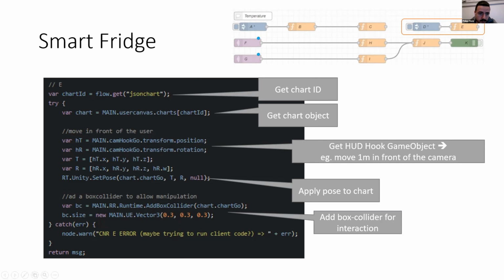Again, as I told you, you can write Unity code inside JavaScript. This comes with the bindings. For example, you can access the game object, that's a hook in the camera view. Then you can access its transform, and you can access its position, and it will give you back a position object, a Vector3, as it comes with Unity. So this comes really handy.